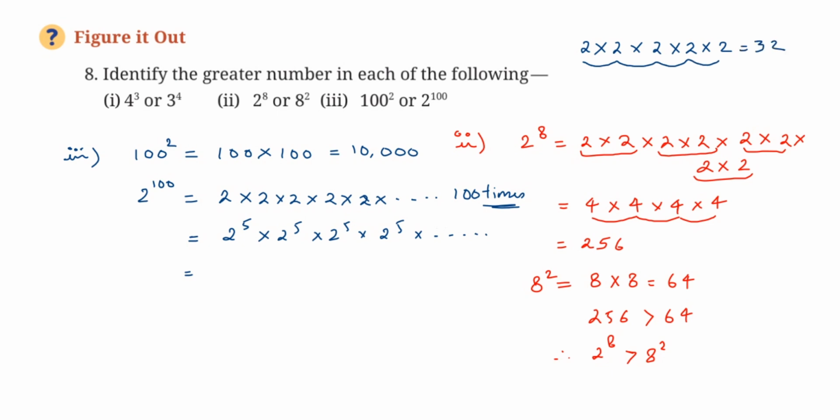Right? So this is 32 times 32 times 32 times 32 times, and so on. You'll get more 32s. How many more 32s you will get, you don't have to worry about that. You just worry about this one. We have to just show that the number is greater than 10,000. So that is why I'm putting these dots here. It is just to show that there's a continuation of it. Now let's multiply 32 and 32.